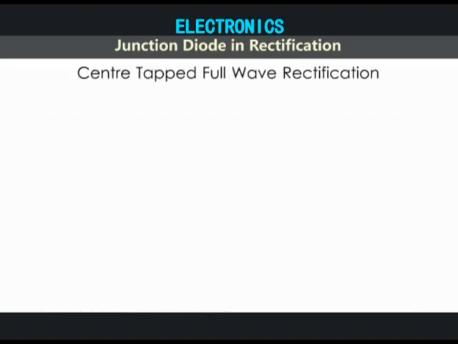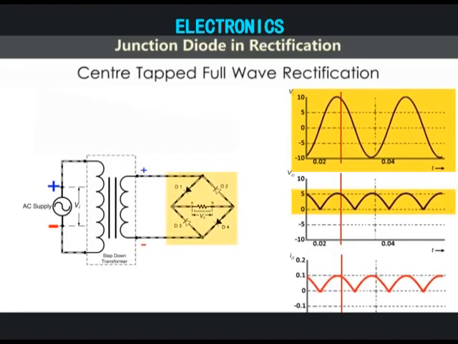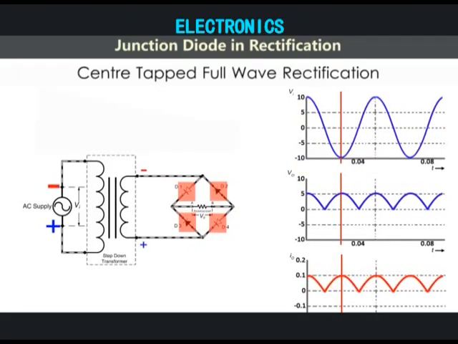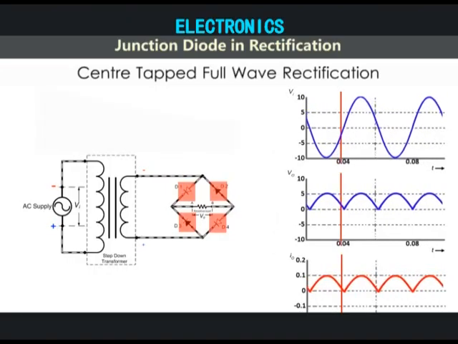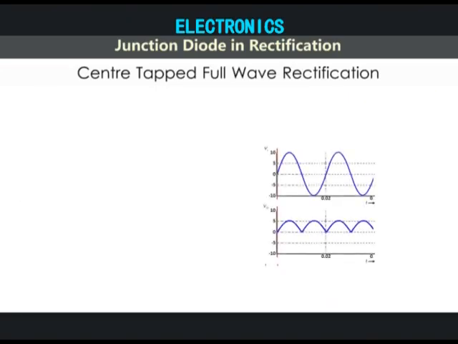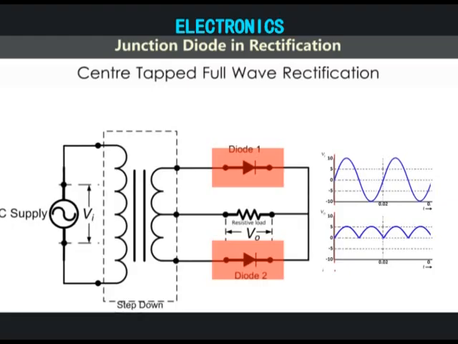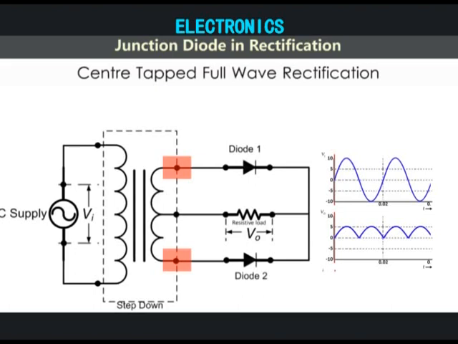And finally, the center tap full wave rectifier. And so for a bridge full wave rectification, we require 4 diodes. Full wave rectification can also be done using only 2 diodes when we use a center tapped transformer. These diodes, D1 and D2, are connected to the opposite ends of a transformer. The center tap is usually considered a ground point or the zero voltage reference.